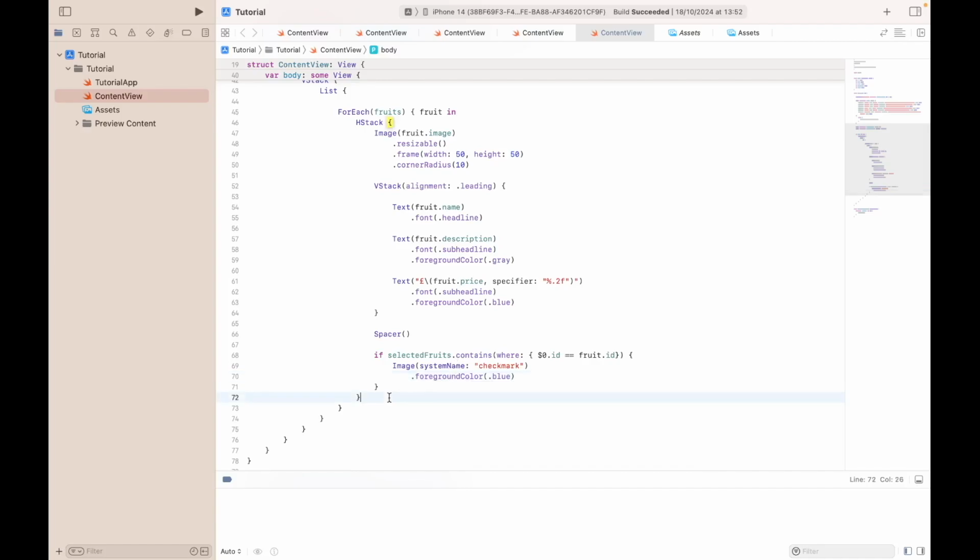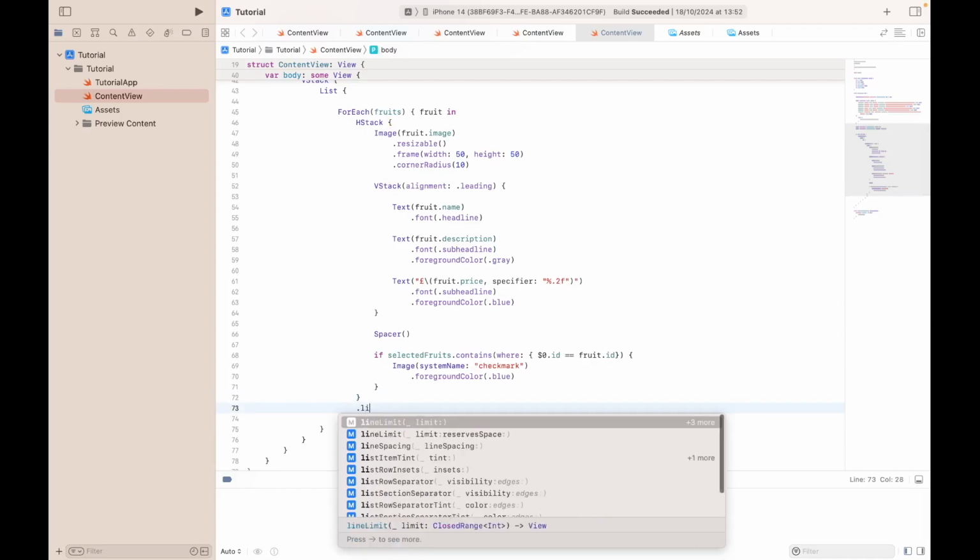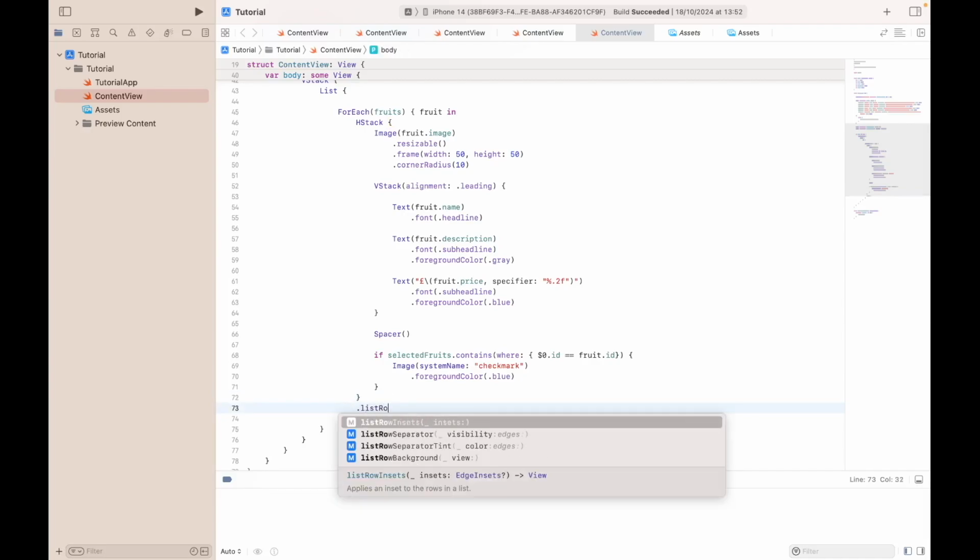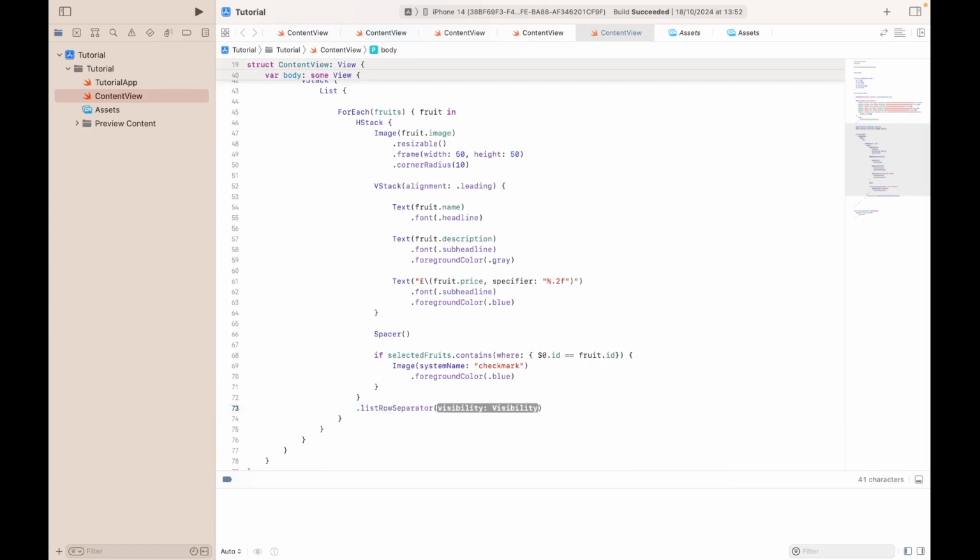And then after line 72, we just remove the list row separator and make it hidden.